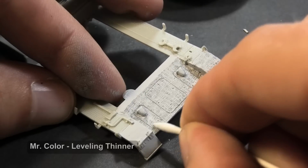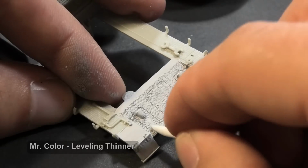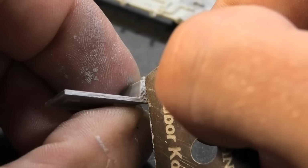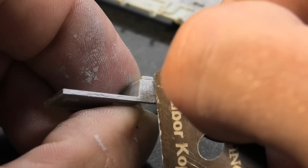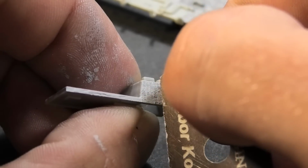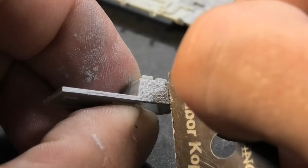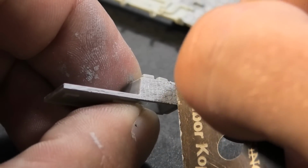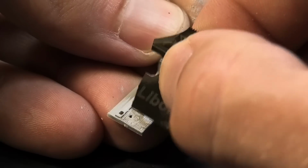I must scrape away the putty from details that I filled, and small details like hinges I can clean with a leveling thinner. Do not try to apply putty on the whole model at once. The putty is dry after 5 minutes and then it is impossible to process it. Rather, make small sections and then continue to another one.